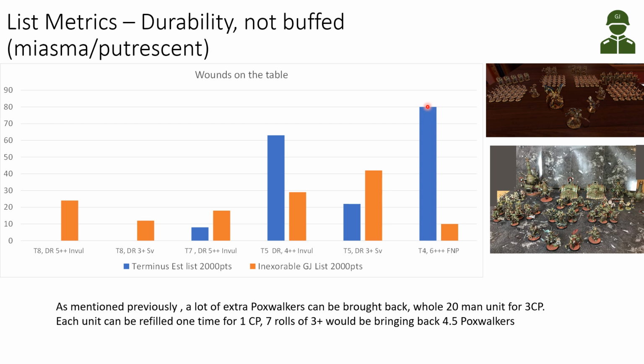But as mentioned previously, a lot of extra Poxwalkers can be brought back with the Terminus Est stratagems. You can bring back a whole 20-man unit for 3 command points. So in essence, you could add, let's say, 20 more wounds on the table. Each of these 4 units can be selected once in the battle to be refilled with a couple of Poxwalkers. So for 1 command point, you get 7 rolls, and a 3+ would be bringing back 4.5 Poxwalkers. So you can really make your opponent have a very difficult time trying to remove your Poxwalkers if you play the stratagems right, and if you also unleash the Horde, you go fast up, you minimize the number of rounds where you get shot at, and you come into melee where the Poxwalkers and the sheer numbers can win you the game.